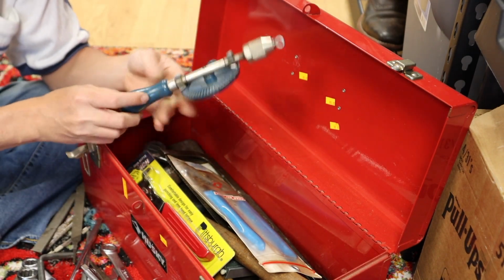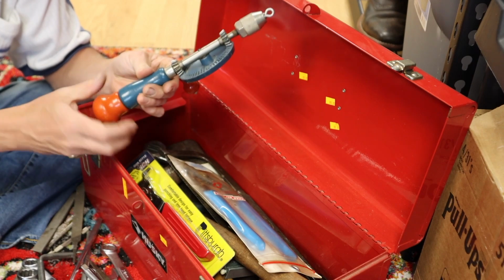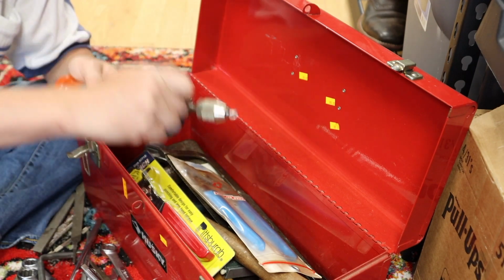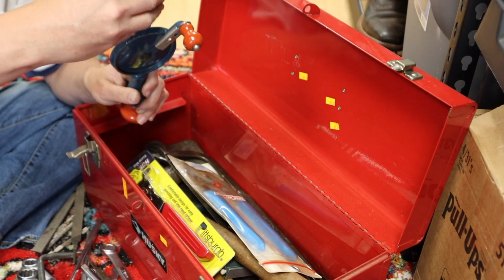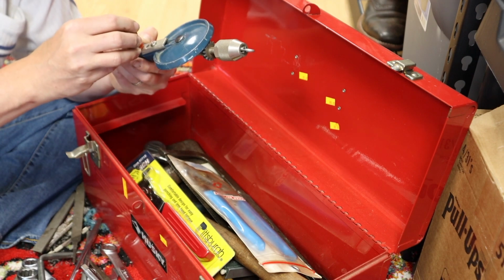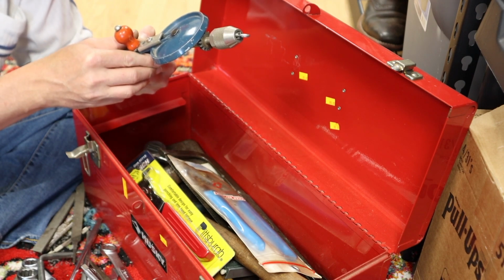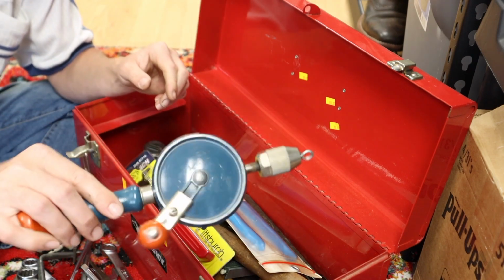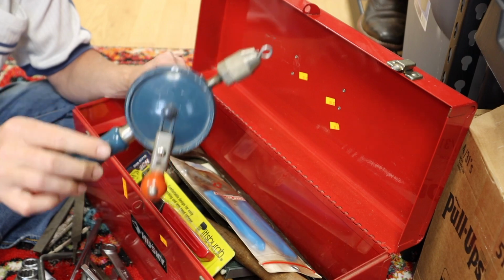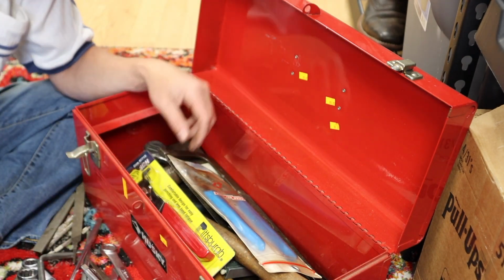Okay, so I'm pulling out a real nice looking, great condition hand drill crank. You would crank it like that. And it is made in the USA, so this is probably a Stanley. Yeah, it's a Stanley. High-low drive, H1220B US. This is probably about a $20 to $25 tool right here, and it's in really good condition.